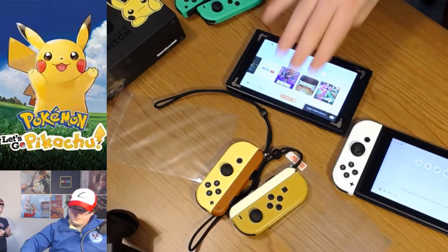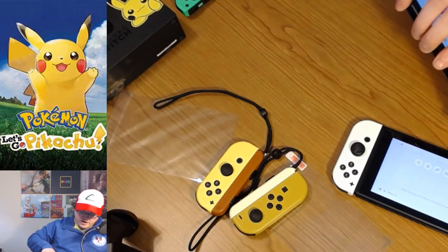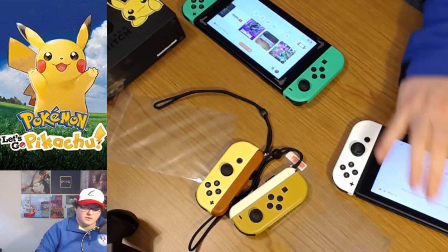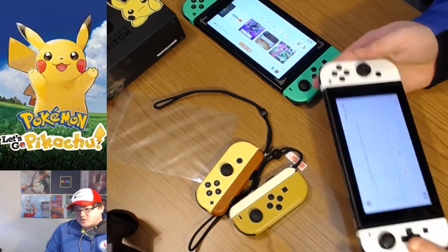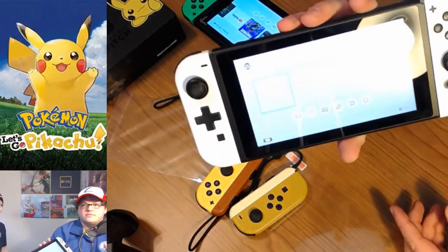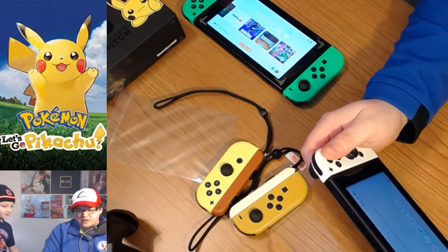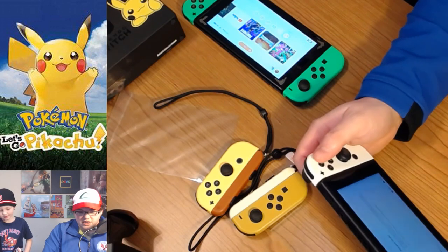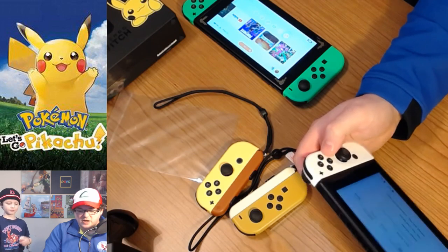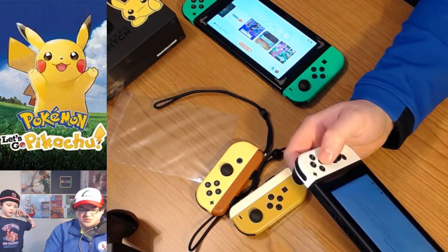Okay. So, I transferred my account. I have 0 games over here. I was just saying, after the system transfer, nothing comes over. So you see everything is just completely blank. But I should be able to re-download everything from the store. But before I do that, I want to make sure that my SD card is working. So I do have 366 gigs of usable space on my memory card. So that's plenty of stuff.